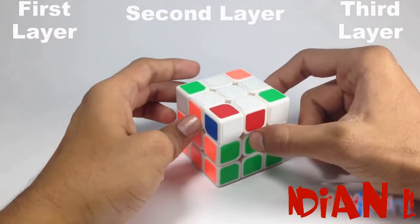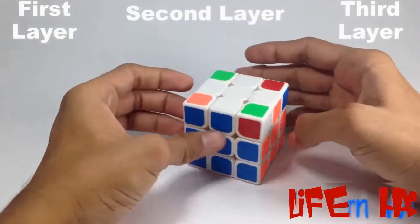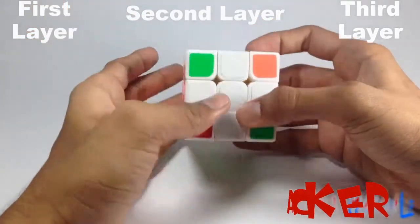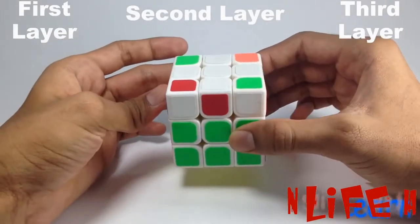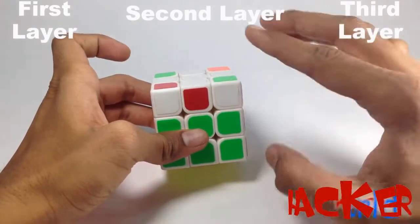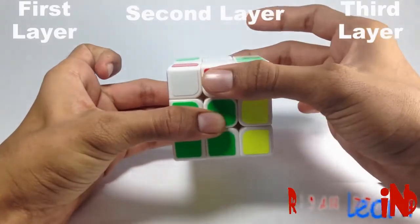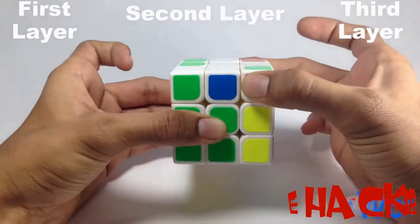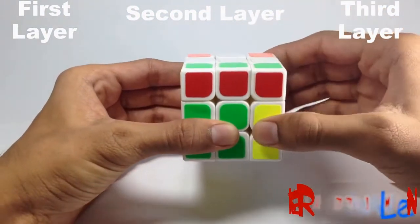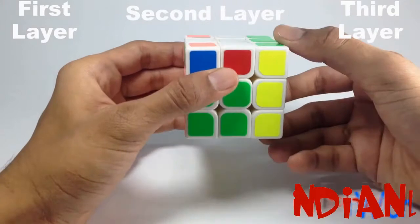You may come directly to this step. If you don't have a matching face on the opposite side, you can continue from here. So now hold the cube like that, the completed edges at the right hand side and the back side. Okay, holding the cube like that, the messed edges are one here and another one here, and the same process we are repeating again. Turn the right up, turn the top in right direction twice, turn the right down, turn the top once, turn the right up, and turn the top once. Okay, now matching with all the yellow faces, so turn it down.